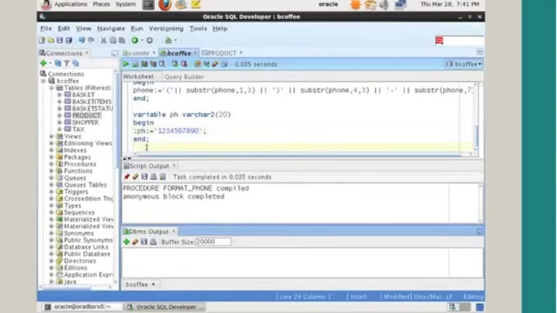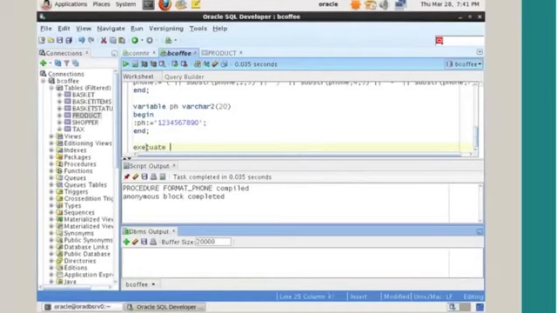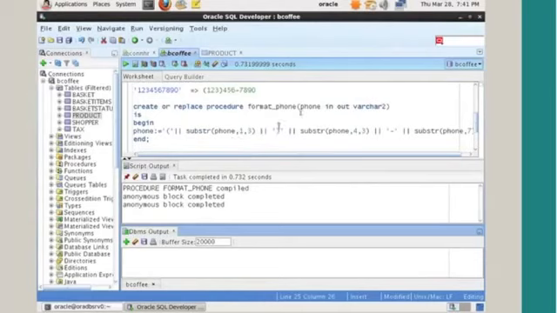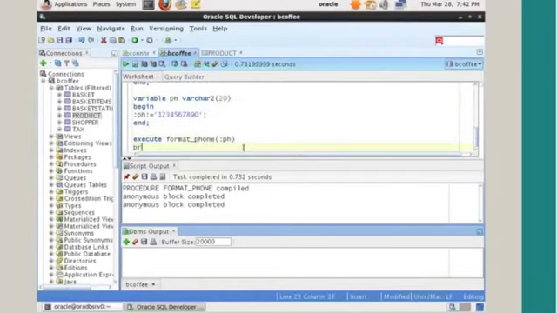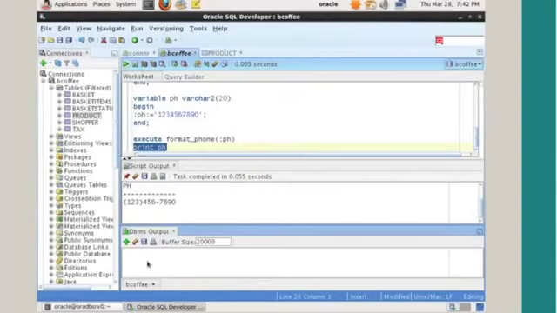I'm now going to have to call that particular procedure called format_phone, and to it I'm going to pass the argument or parameter called ph. So when I pass ph to it, it says anonymous block, so the value has been received by this formal parameter, and the value has been modified. And if I want to check the modified value, I would say print ph. So print ph is going to give me the result, which is the formatted phone number with all those braces, the parentheses and the hyphen.